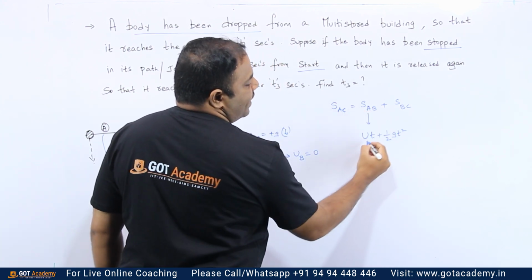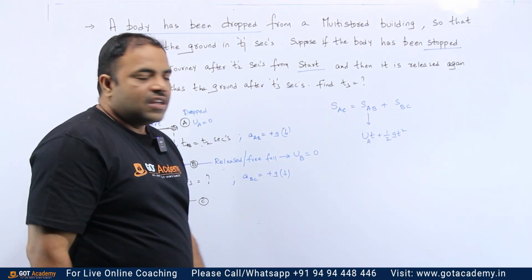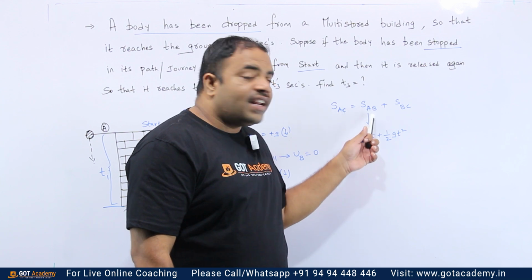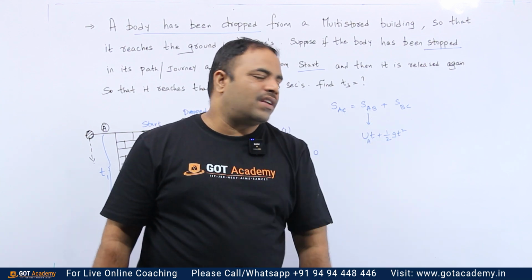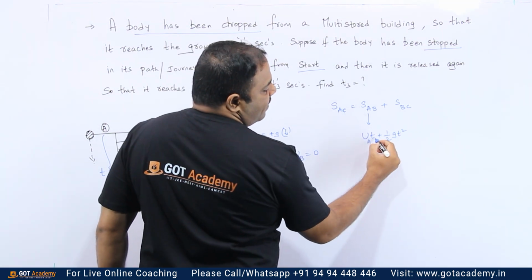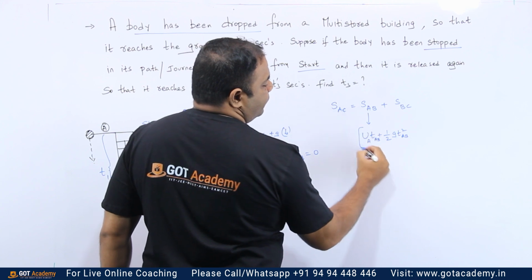This is from A to B. So this is at point A because A is the initial point. This u stands for initial velocity, initial in the sense at point A only. So the initial velocity is at point A and the time is from A to B. I could write like this, my dear children.